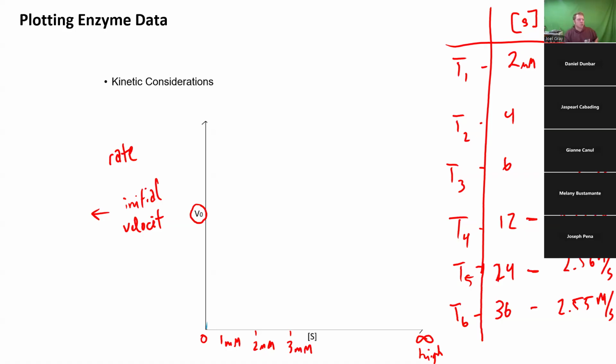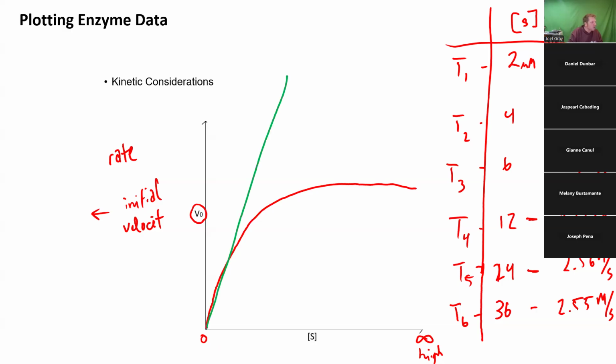If I were to illustrate this and plot these numbers, disregard the x-axis, which is just our substrate concentrations. I'm going to plot this with 2 or 3 different colors, and you tell me which one is the most accurate representation of what you're expecting from this data. So there's one color, I can go with green, and then I'm also going to go with blue.